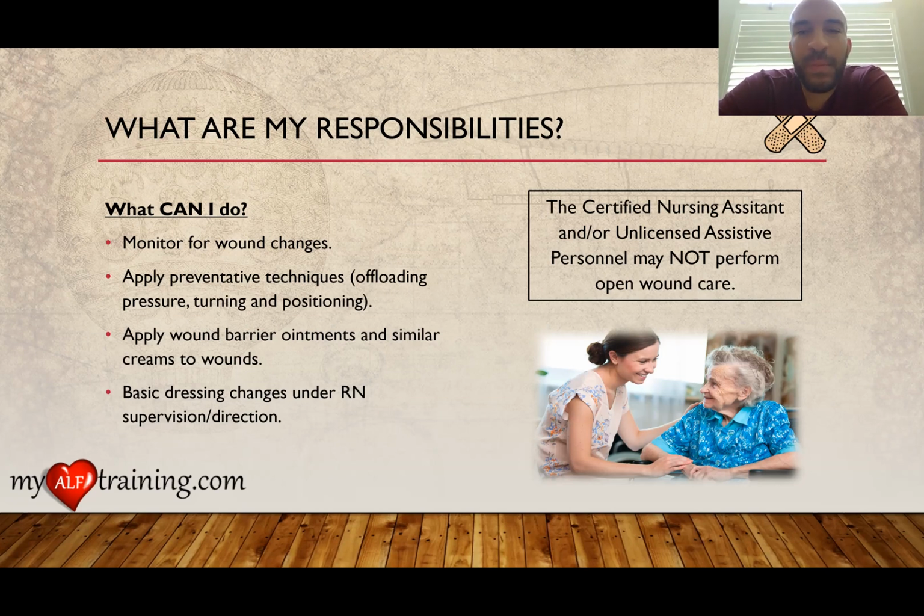Also, another CNA responsibility, how you can help, is to apply wound barrier ointments and similar creams to the wound area. So this is something that the CNA can do. But of course, you understand that you cannot perform open wound care. So I put that here in this big square to the right. We can apply wound barrier ointments and similar creams, but only if the wound is closed. So primarily our stage 1 wounds. And we'll talk more about what a stage 1 wound means.